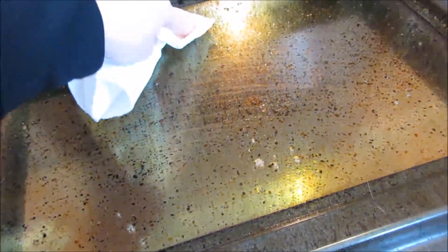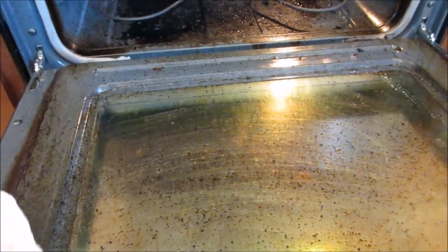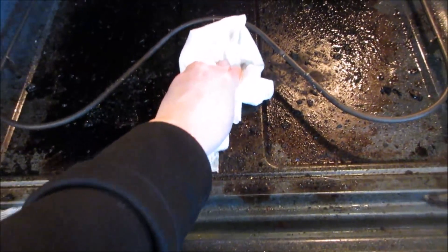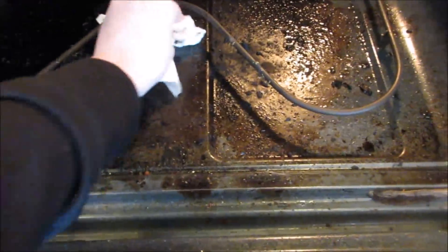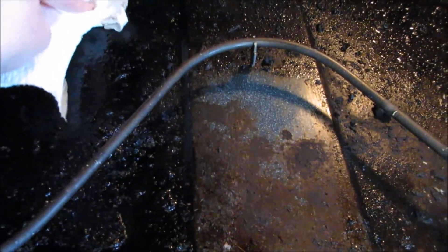So this has been sitting for ten minutes. I'm going to do a wipe test and see how well it did. I don't see any difference — I mean, yeah it's coming off but it's not really cleaning it. Maybe it needs to be wet. Let's try this with a sponge — oh, it did do something! Wow, look at that. I think I need to get this wet or use a sponge.